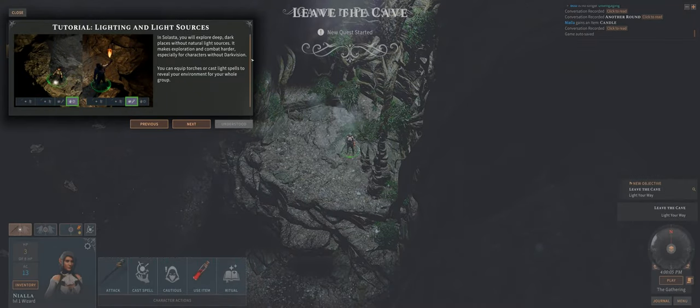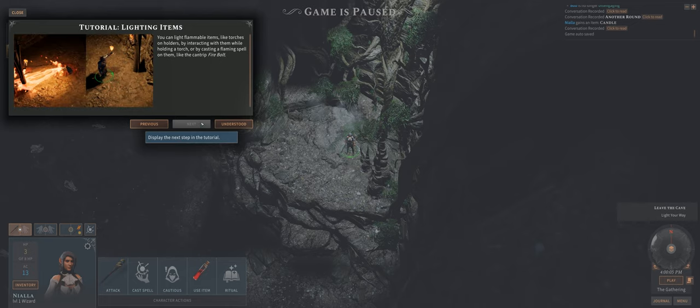You explore deep, dark places without natural light. It makes exploration and combat harder, blah, blah, blah. You can equip torches. You can light flammable items like torches by interacting with them while holding a torch or casting a flaming spell.